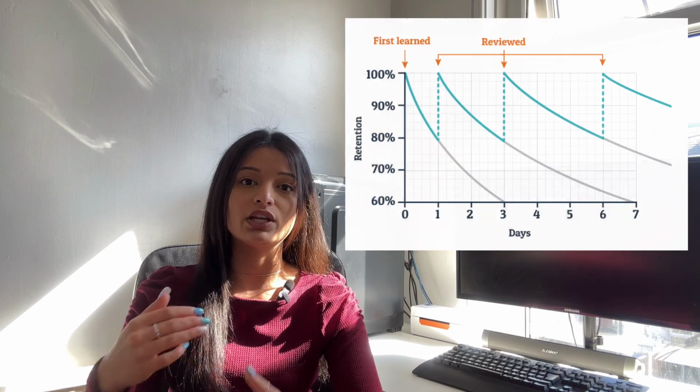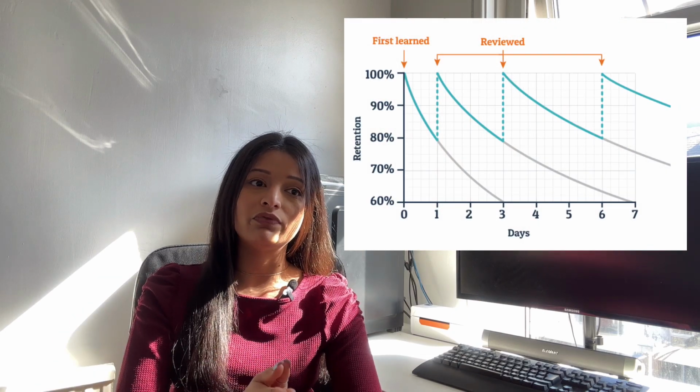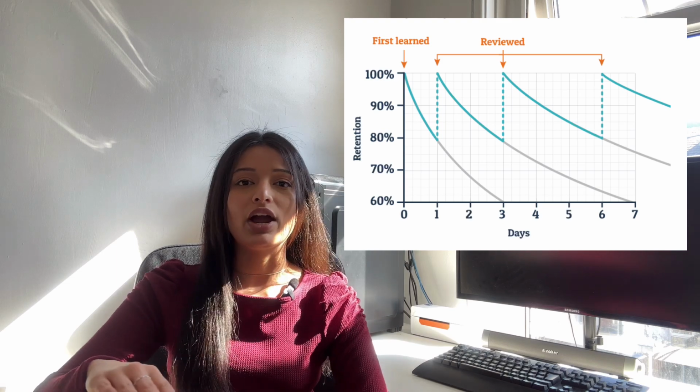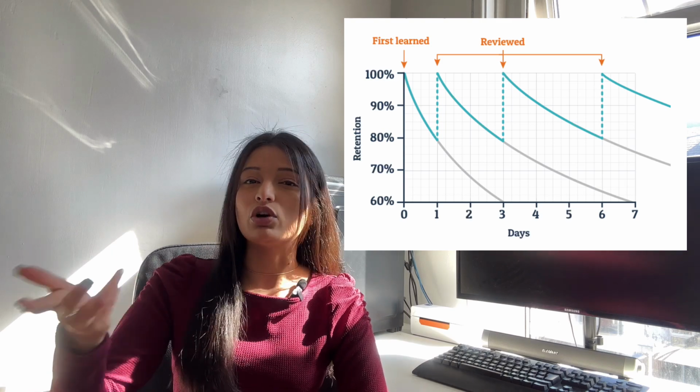In order to formulate neural connections strong enough for that long-term retention, it is dependent on how frequently you're recalling the information in order to prevent the degradation, or that forgetting curve, from reaching the bottom, where you have lost the majority of the information that is necessary for you to know.